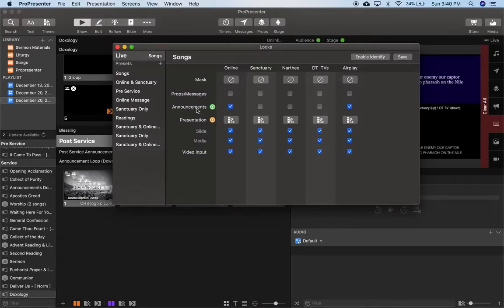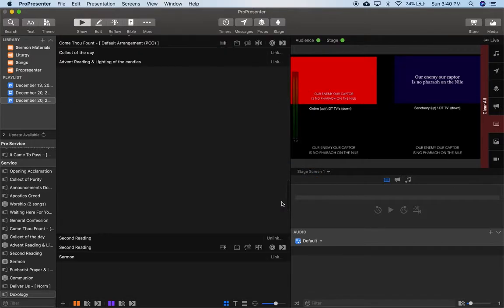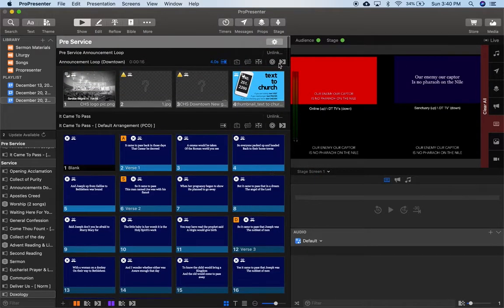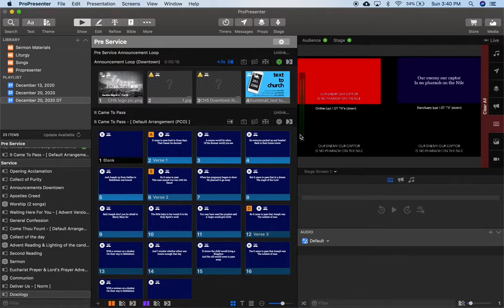I have it set up so that anything with that green thing will show up online and will show up on the main projector screen downtown. The way I tell it where to go is by hitting announcements. I need to do the same up here at the very top. If you don't do that, it won't go to the right place. And so that's how you build them.